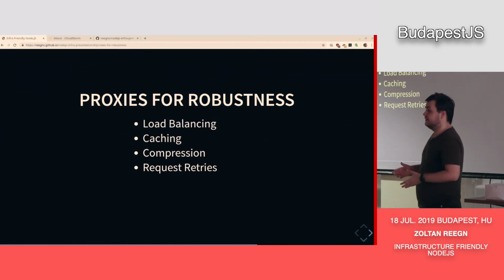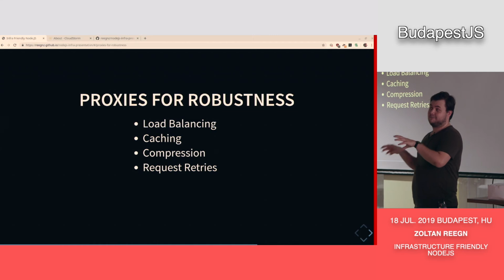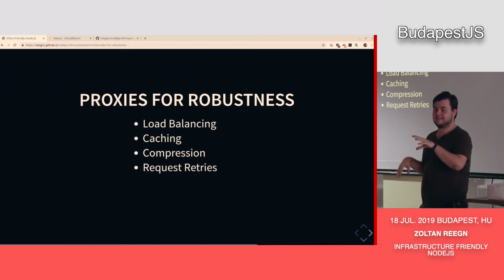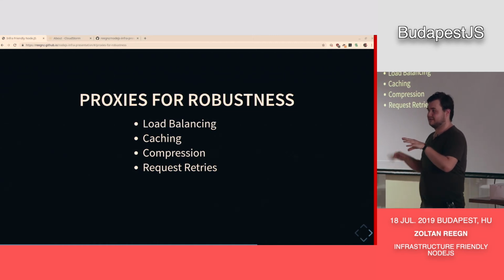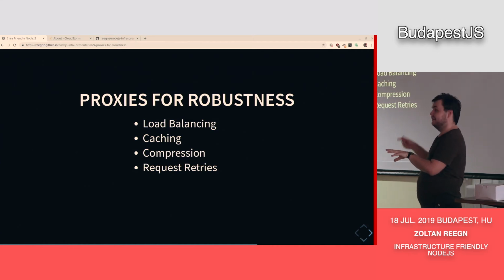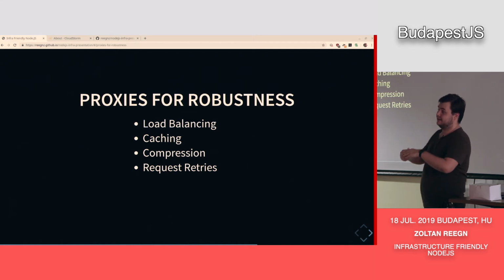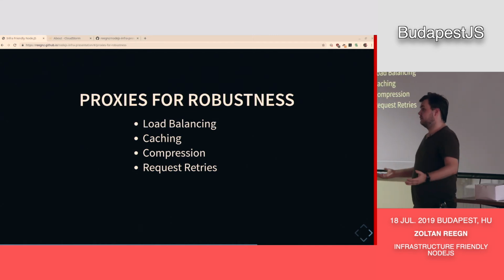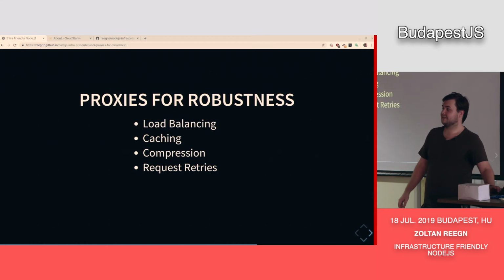With retries, the proxy will intercept the failure, see that the request didn't finish and there was some issue, and then instantiate a new request to a new instance. The new instance serves the request, goes back to the client. The client never notices that the instance just died in request.